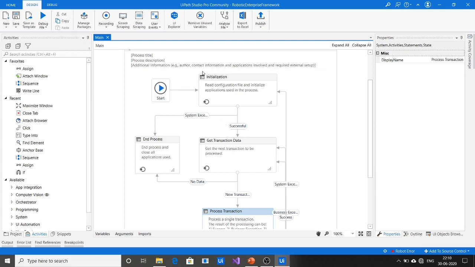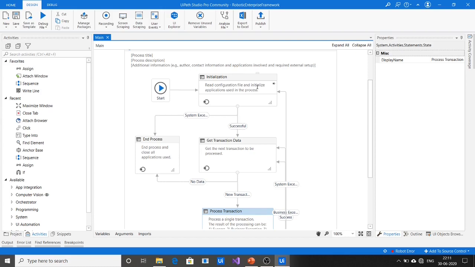First is the initialization state, which means we are initializing. The description is already written here: read the configuration file and initialize the applications used in the process.